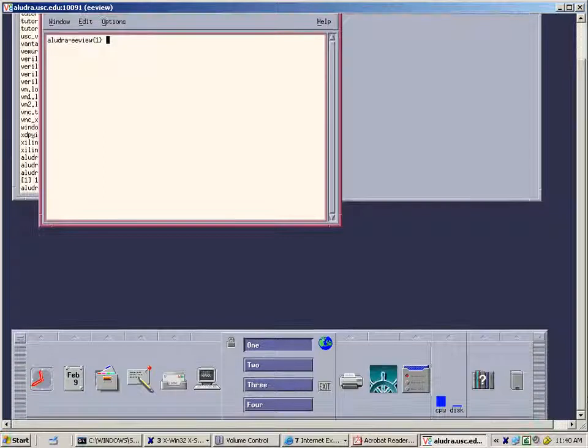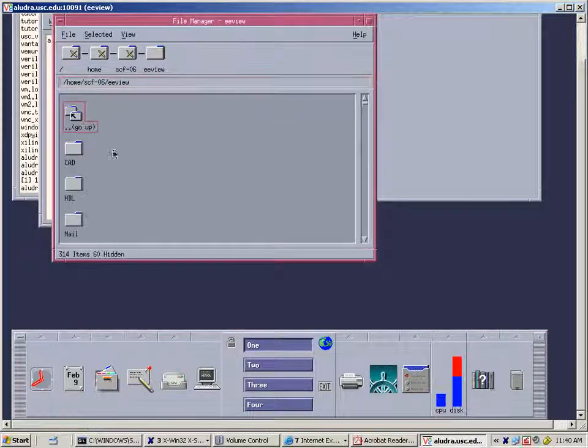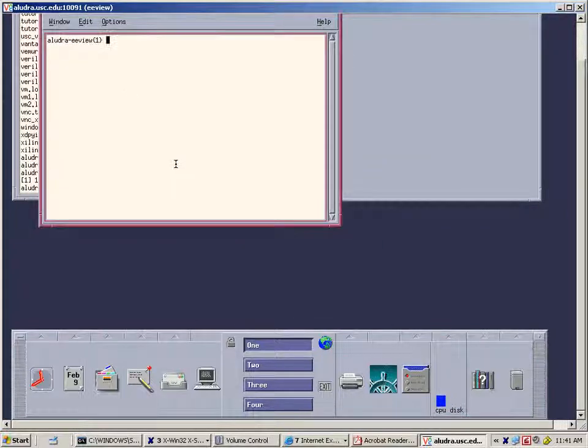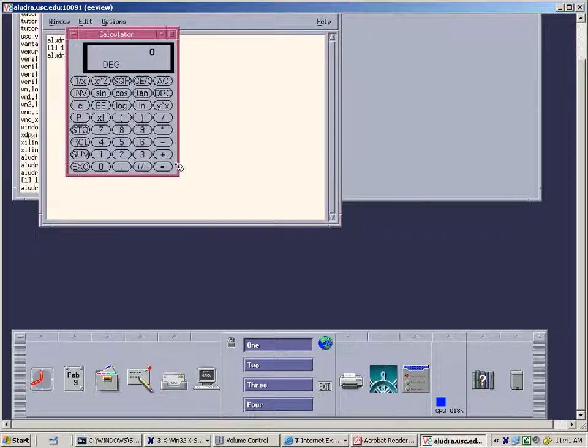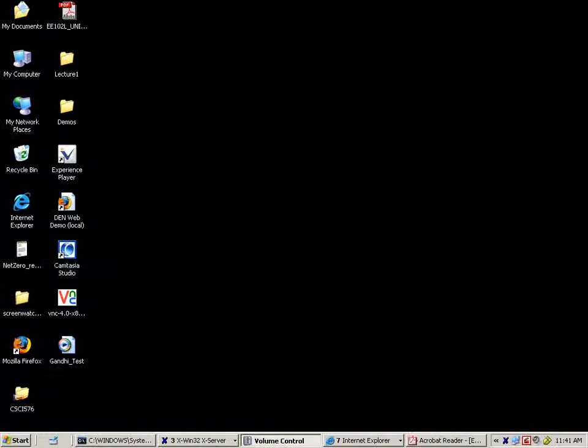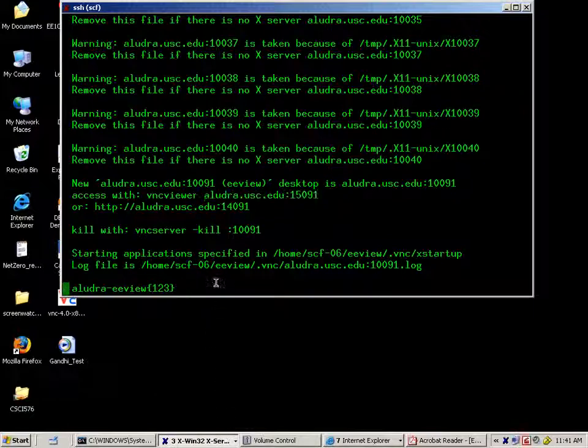I can use the file manager. No, this is trash. This is help manager, somewhere is the file manager, perhaps this home folder. Let's see. So it is like Unix. This is like a Windows arrangement, where you can go through the hierarchy of files, and you can start applications like xcalc, the X calculator, with the ampersand sign. So that shows a calculator. So this is one way of accessing all the Unix tools from home. For the time being I'm exiting that.